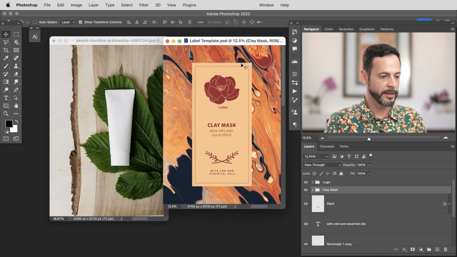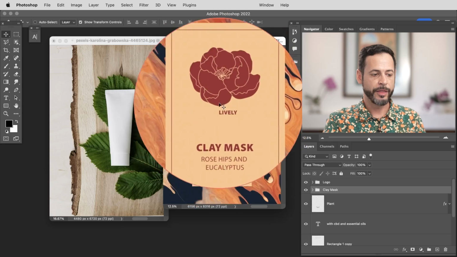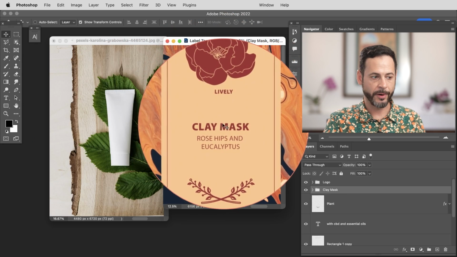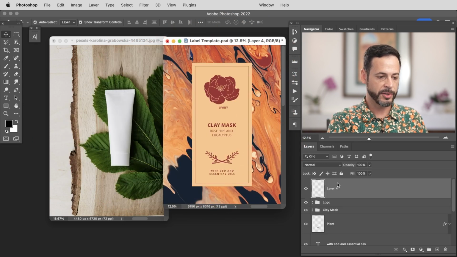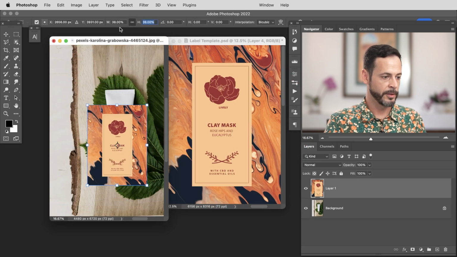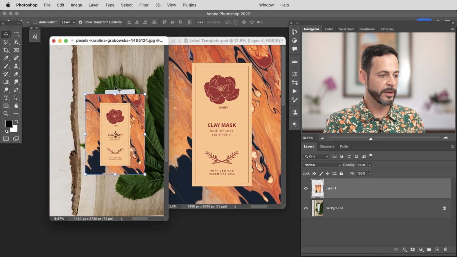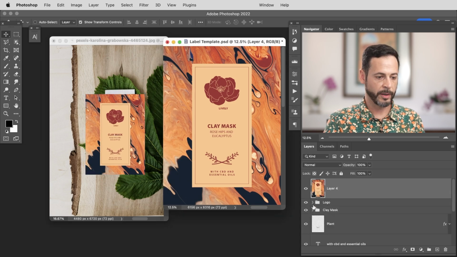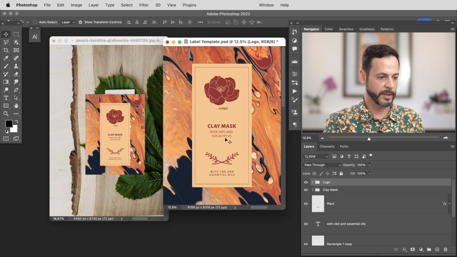I want to take this and composite it into this one, but I want it to look like it wraps around, and I want to be able to edit this image on the right-hand side even after I've composited it in there, right? For instance, if I just took a screenshot of it and popped that in there and transformed it, what if later your client, or even you, are working and you want to change where the logo is, like move the logo up or down? Well, you have to totally redo that composite every time, and that's super annoying, and it's not necessary. You don't have to do that because there's actually a better way of doing this. So let me show you how to do it.